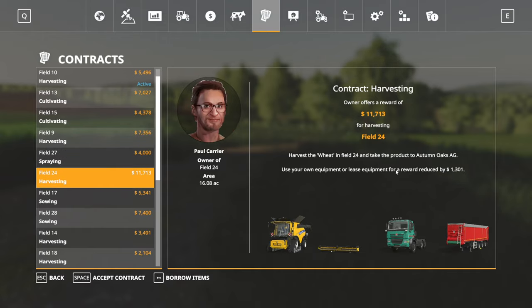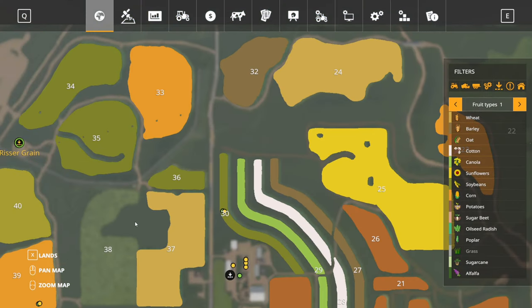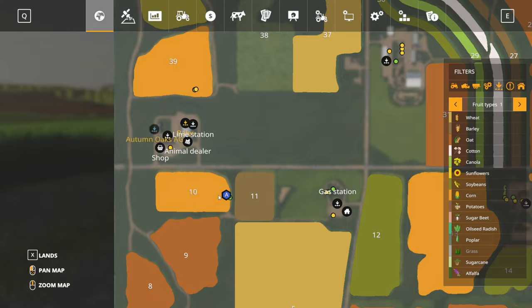Ooh, field 24 harvest. That's not too bad. Wheat and 20. Oh, that's right. That's the one that's way in the back, though, isn't it? Yes, that's the one way in the back. Wouldn't mind maybe looking at getting another combine as well. And I think that would pay quite well, anyway.